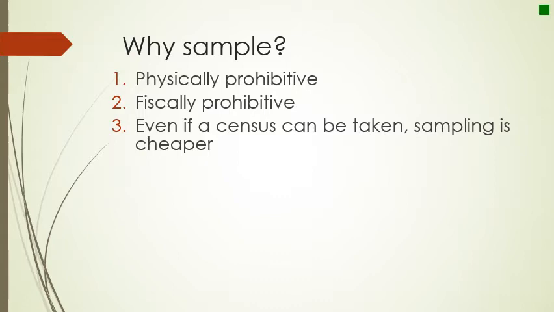So even in laboratory studies, for example, where you're looking at petri dishes as your plots, in a sense, and looking at the effects of antibiotics on growth of some bacteria, rather than censusing the entire petri dish, which is probably possible, it's going to be a lot cheaper to just sample small portions of that petri dish and make an inference to the total population. Timeliness. If you want to get your results out in a timely fashion, which we all do, sampling is going to be a much more efficient way.